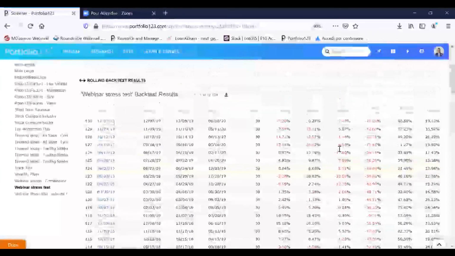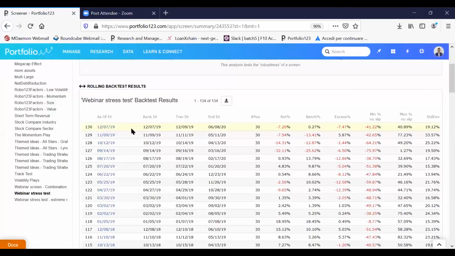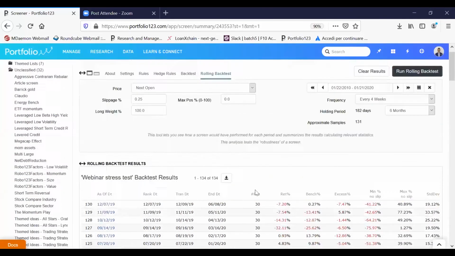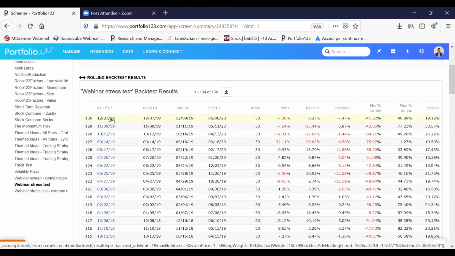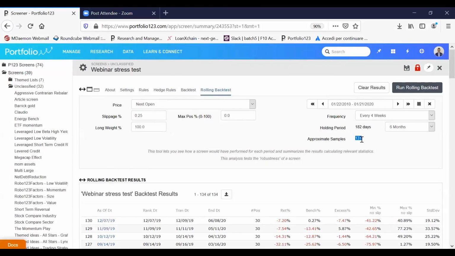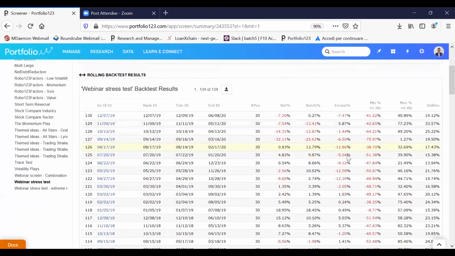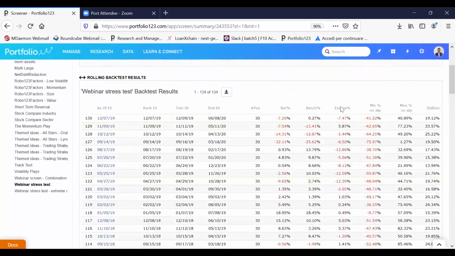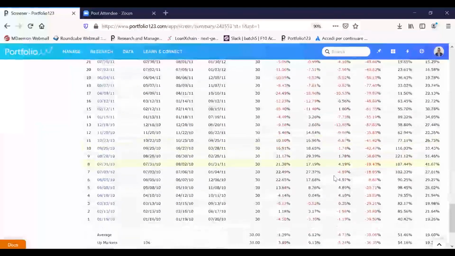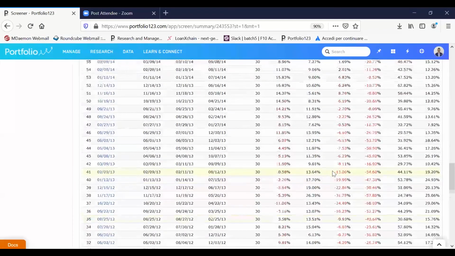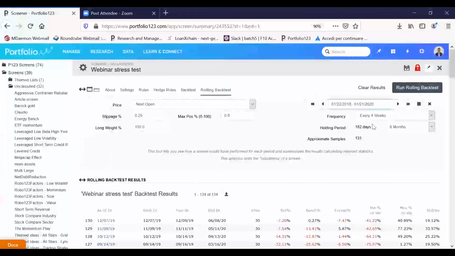screens. And in here you can see, in this case, 6 month periods of the screen. So the period is moving from one month to the other. In total, we have 130 simulations in here of a 6 month period. And in here, you can test the stability of the excess return in general, of course. Okay, well, let's do the 5 years.